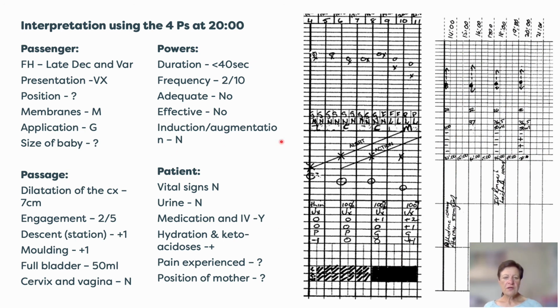Why not augment with oxytocin now? Because the contractions are still not good. Why can't we give oxytocin now? Because we can't augment labor at the moment, obviously because of the fetal condition, and also we can't augment labor when there are signs of CPD. And here we see signs of CPD. So that's the reason why it's now really too late to start augmenting labor.